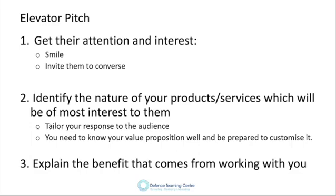No, you don't do that. But you've got to be interesting. Because these people are tired. They see people coming at them all the time, so you've got to stand out from the crowd. So smile is a great way to engage people and they will be excited about you simply because you are smiling.